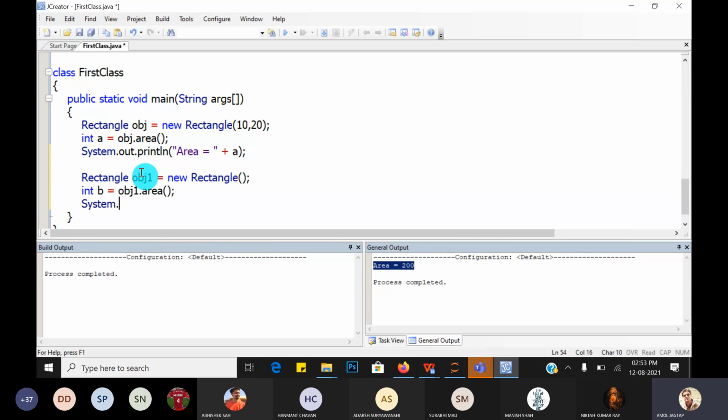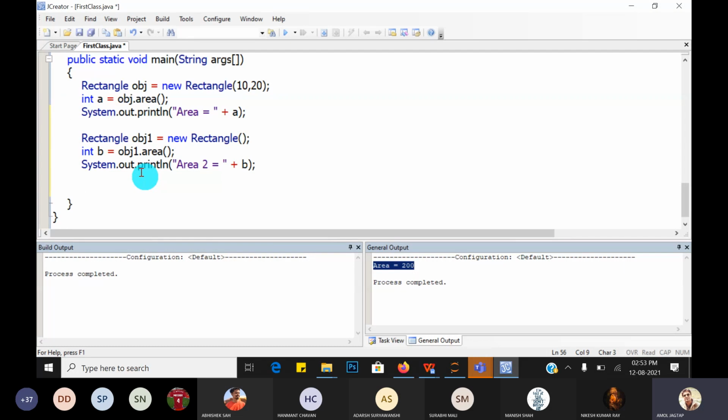So System.out.println, area 2 is equal to, in double quotes, plus b.